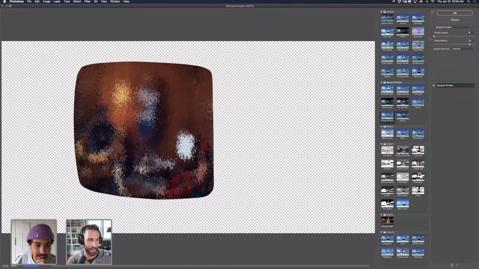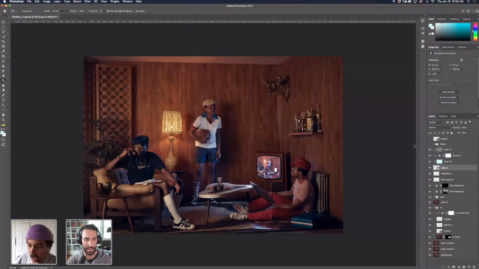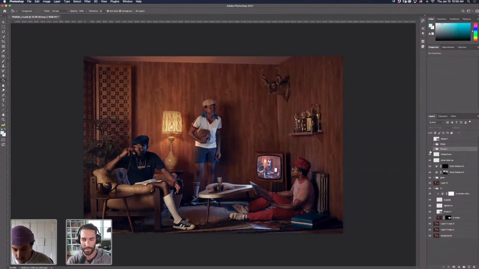Yeah, it looks like some old mosaic glass. Looking through it. After all that though, I think I do prefer it with just the static on there. Yeah, it kind of leaves a little bit more mystery to it, but it's always fun to keep that there, and we'll call it TV inception. And it's fun to play around with that kind of thing too.